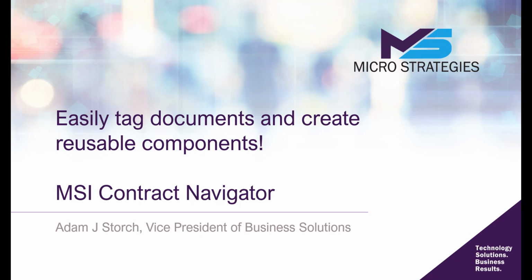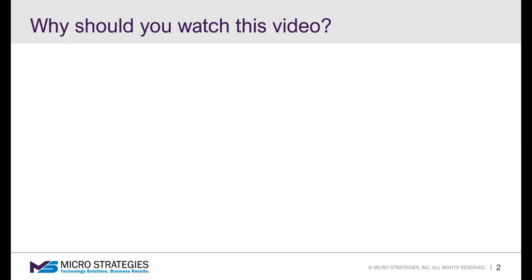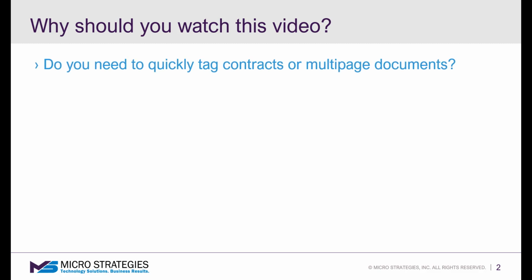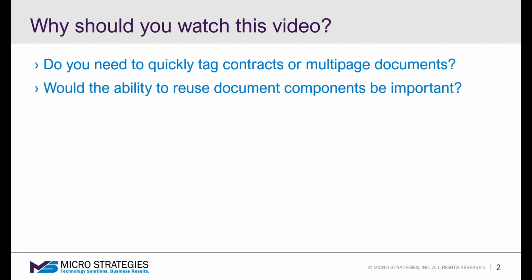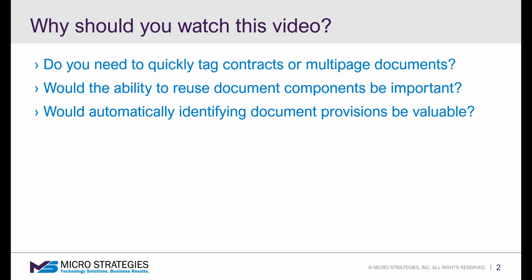Now, you're probably wondering if you should be watching this video. Well, here's a couple of questions to help you get to that answer. Do you need to quickly tag contracts or multi-page documents? Will the ability to reuse document components be important? Would automatically identifying document provisions be valuable? Well, if you answered yes to any of these questions, it probably makes sense to watch this video.